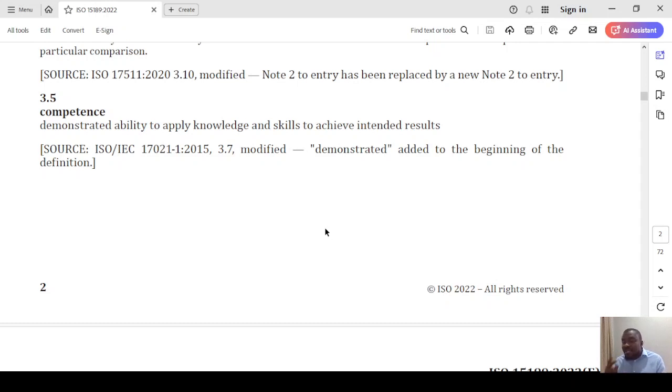So competence is looking at two things. Knowledge: do you have the knowledge? And when you're doing a competence assessment, you have to assess those two things. You assess the knowledge, which means you look at, do they know the procedure? Do they know the SOP? And then the skills is now putting the SOP in practice. So we judge those two things.